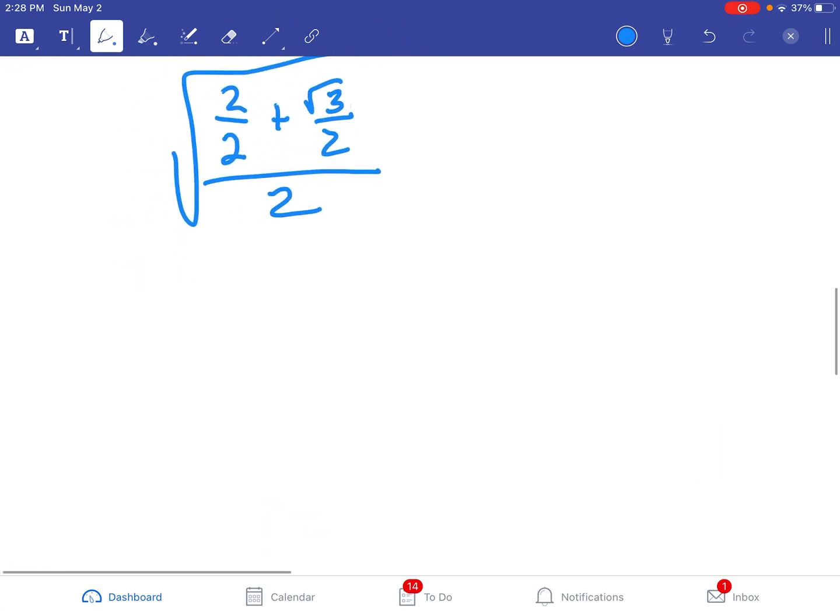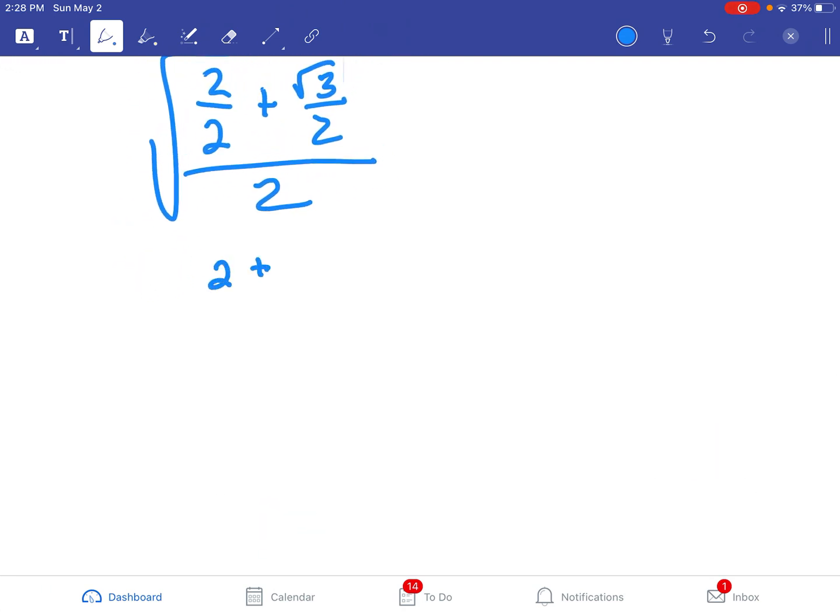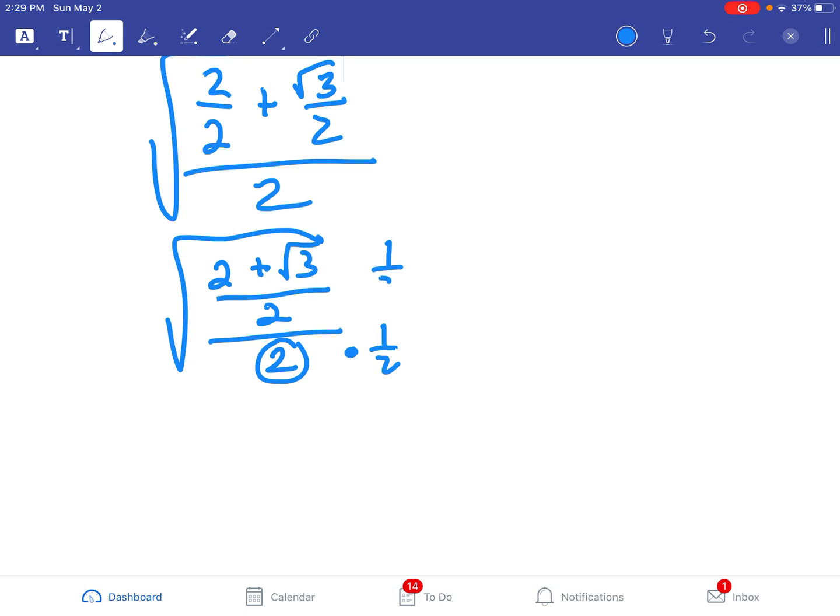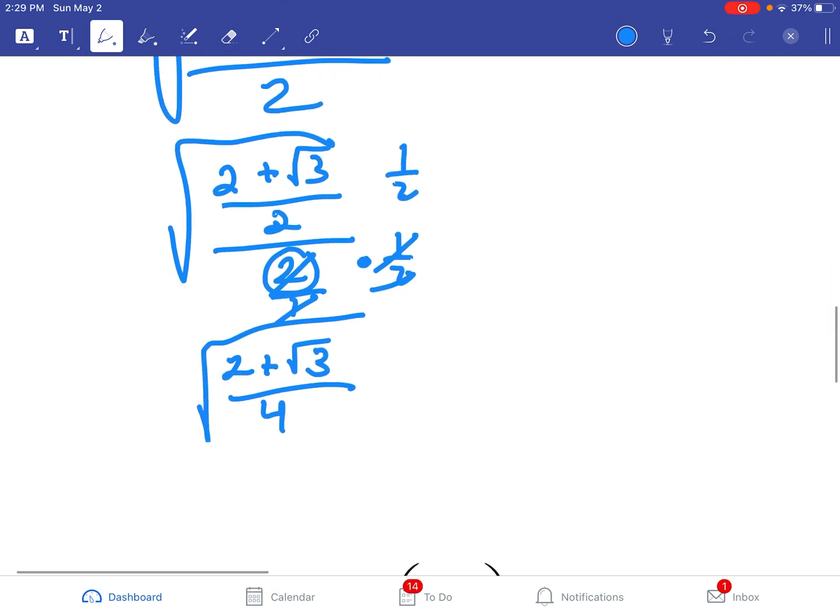Now I can combine those terms. I'm just trying to see how much space I have left, which gives us 2 plus root 3 over 2, and that's divided by 2 with a big square root sign. Okay, now I have a complex fraction, so I'm going to multiply by the reciprocal of this 2, which is 1/2, to the top. This will cancel out, thinking of that as a denominator of 1. And then we have 2 plus root 3 times 1, which is 2 plus root 3. And then 2 times 2 is 4, with a big square root sign. Okay.